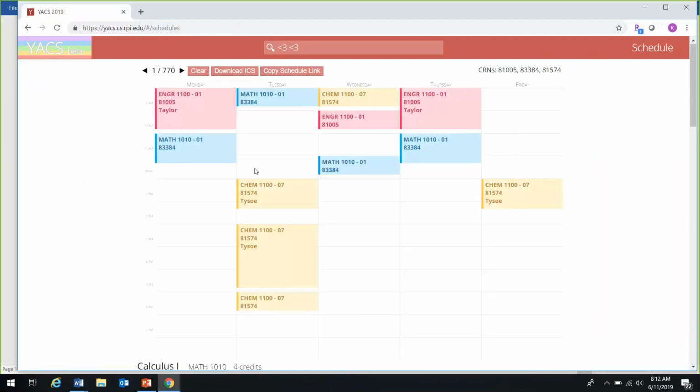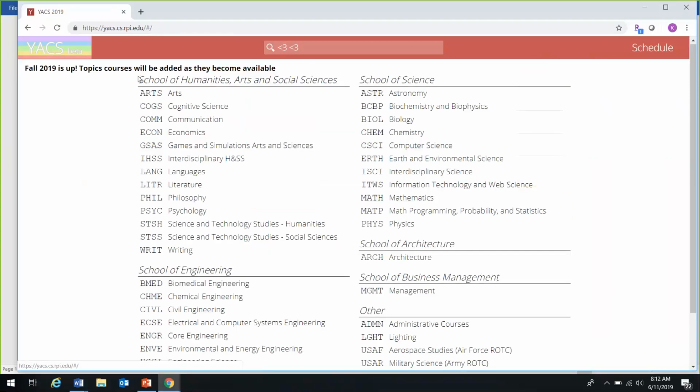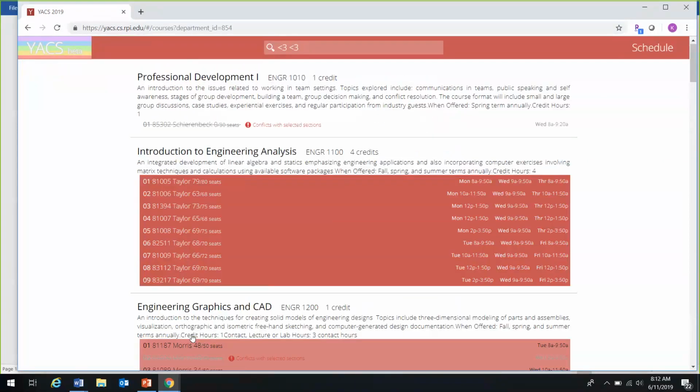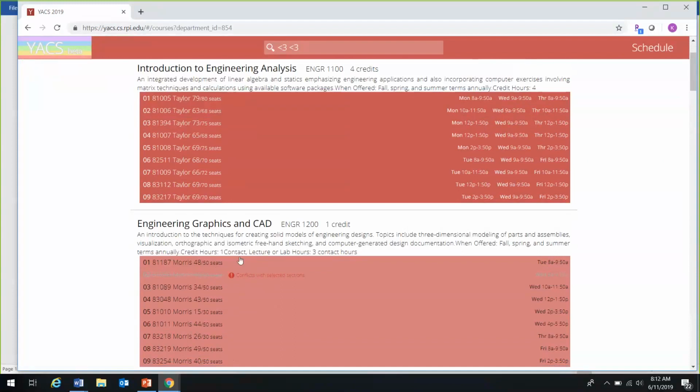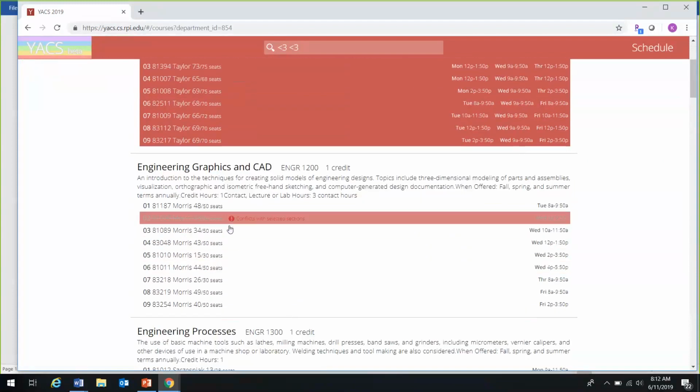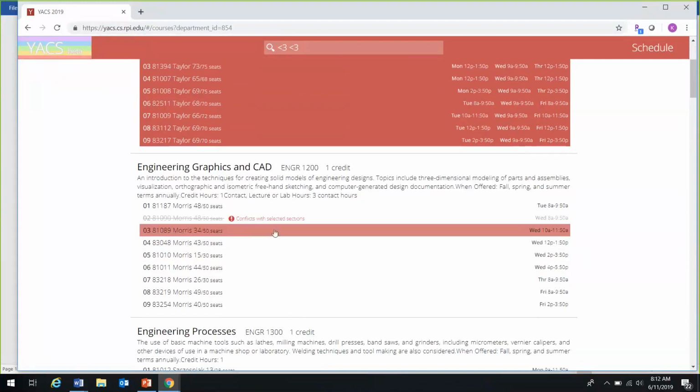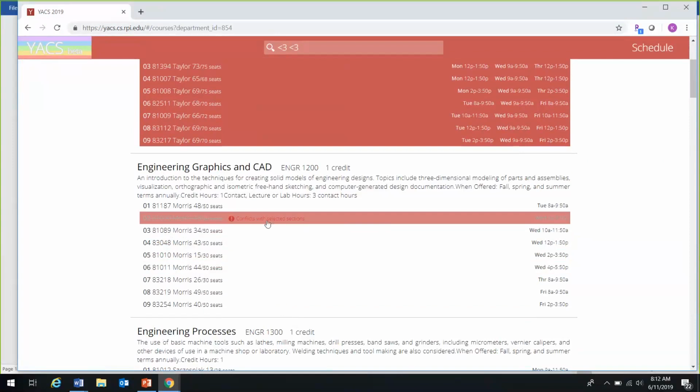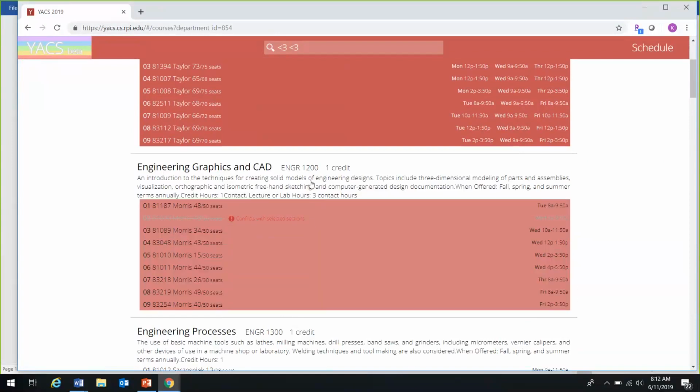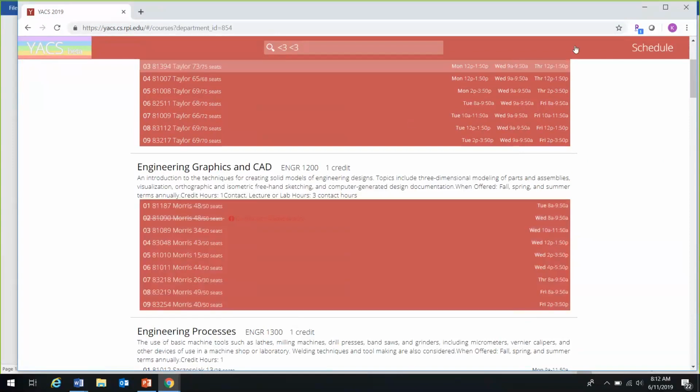So now we have a lot of options. As you'll note up here, there's 770 options. And let's throw in CAD for just good reason, because we need that. That's engineering, graphics, and CAD. And you'll note here, this one is going to be prevented from being added to your schedule just because it conflicts with other sections of courses that we're doing. So this tool is really handy because it weeds out the courses that conflict.